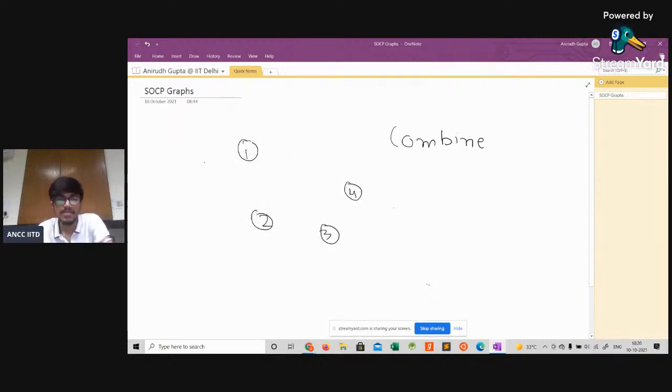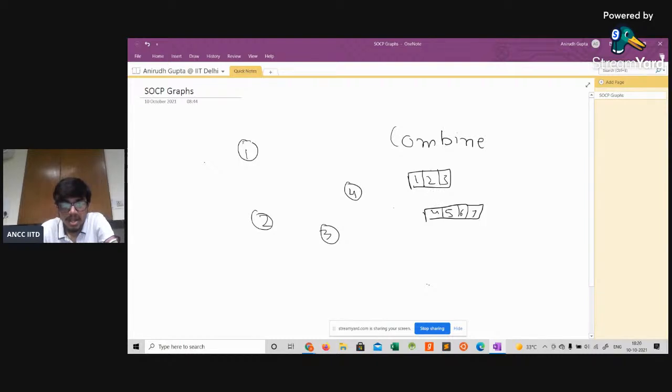Now how do we do that efficiently? First of all, for each set we have a leader that represents the set. Initially, when there is only one element in each set, that single element is the leader of the set. But how do we change the leader when we combine two sets? Suppose a set is of these three elements, 1 2 3, and another set with four elements, 4 5 6 7. We have to combine these two sets.